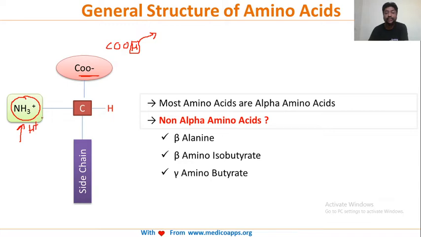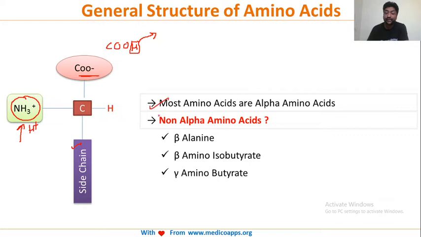Another representation of this amino acid can be like this. So don't get confused in the examination if they show you this structure and ask what it is. And this is the variable side chain which I was talking about. Now, some theory points: most amino acids are alpha amino acids. So it can be given as, which of the following is true regarding amino acids, and most amino acids are alpha amino acids can be one of the topics.